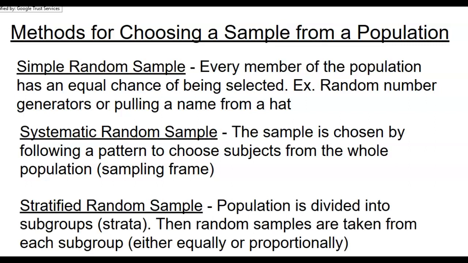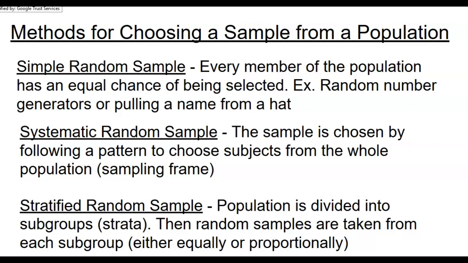Stratified random sample. In this method, the population is first divided into subgroups, called strata, who all share a similar characteristic. It is used when we might reasonably expect the parameter of interest to vary between the different subgroups, and we want to ensure representation from all of the subgroups. Some examples of strata might be to divide the population into men and women, or to divide the population of the school into freshmen, sophomores, juniors, and seniors.